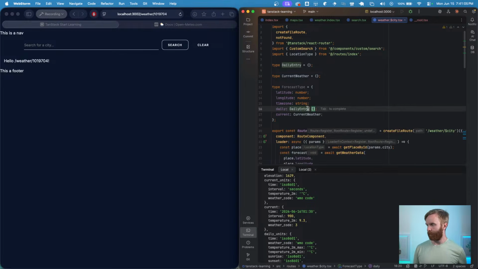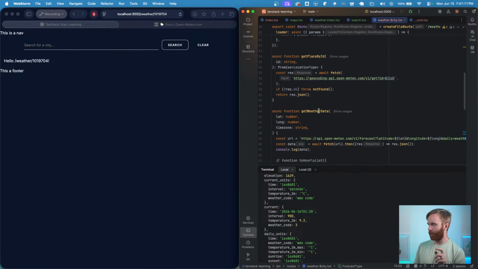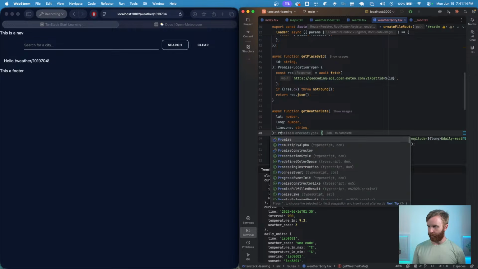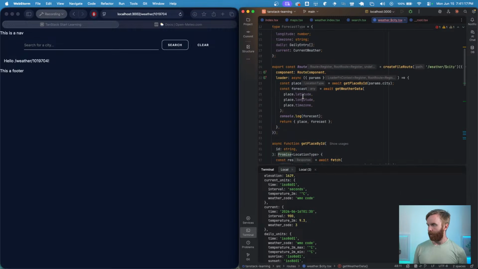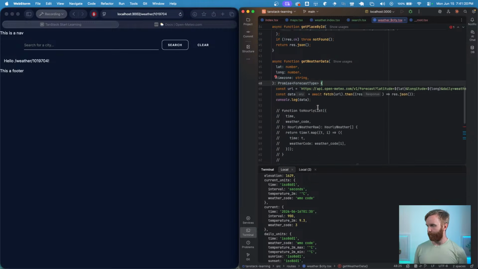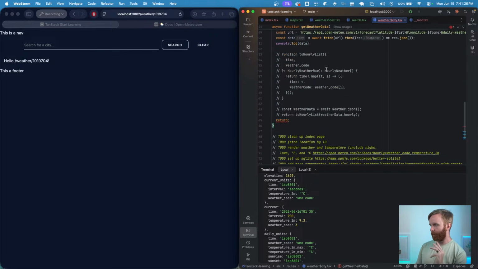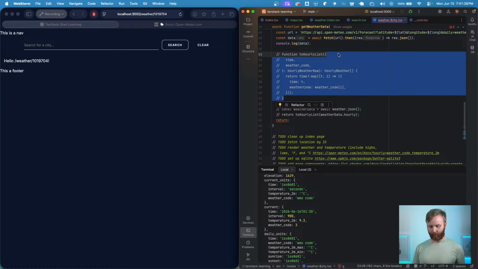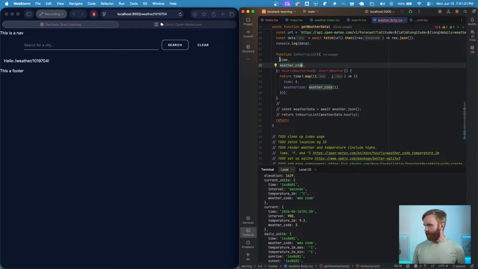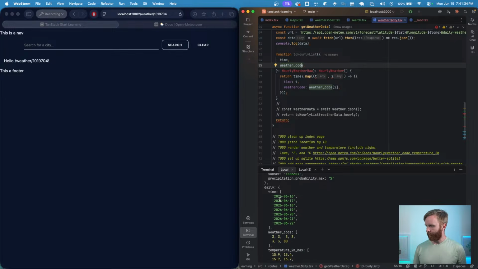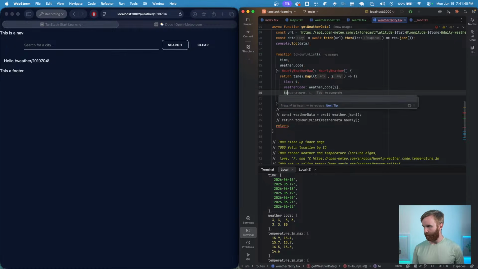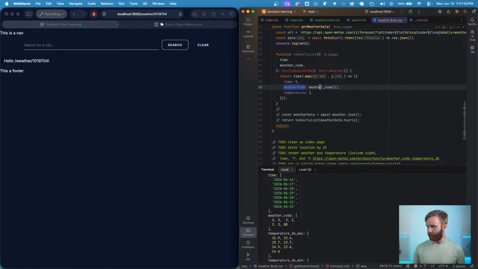And really, I guess this should be daily entry. Daily entry. All right. So this function down here, get weather data, needs to resolve. There's going to be a promise of our forecast type, which means we need to return a lot more than what we have. But part of that is going to be remapping it, which is why I kept this function, which I think Claude generated for me last time. So we need our time. Current, we have our time, we need our weather code, and then we also need our temperature. I'm going to change this back to weather code just so we can stay consistent.